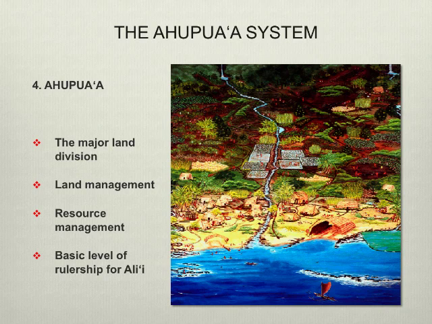What we're talking about is the concept of the system. I said it's resource management, it's land division. But it's more than simply drawing lines on a map and saying this valley is your valley, that valley is my valley, and I live over here. What it's saying is that the ahupua'a system is actually a system of resource management, a system of ecology. So it's really about creating an ecosystem.